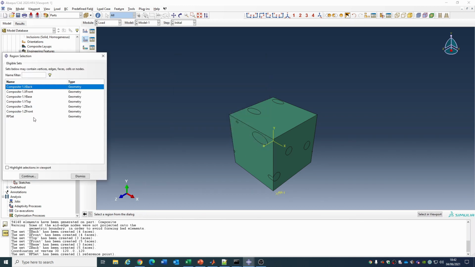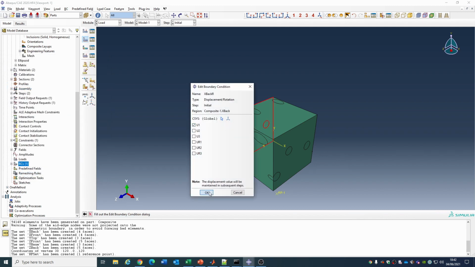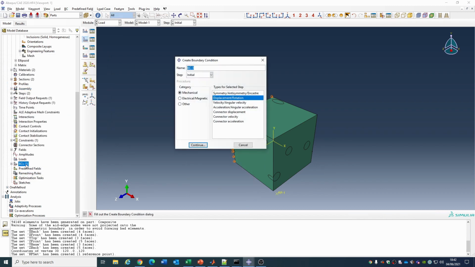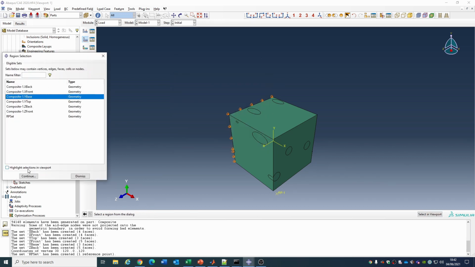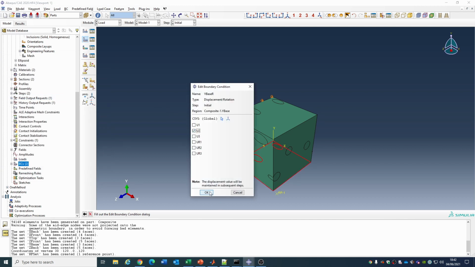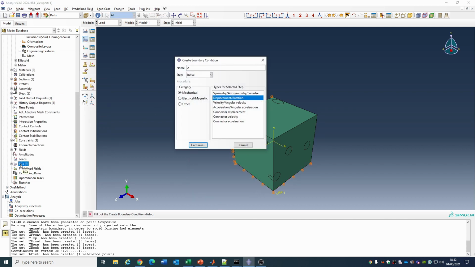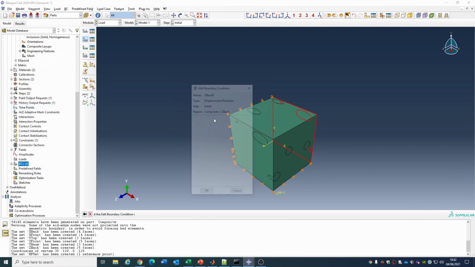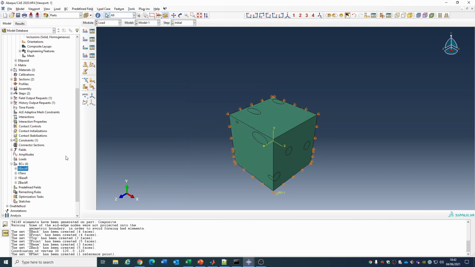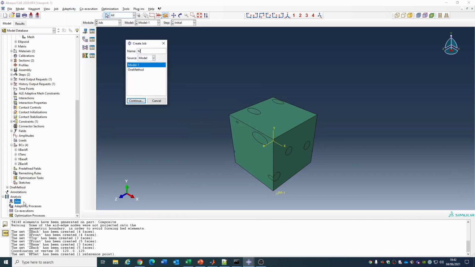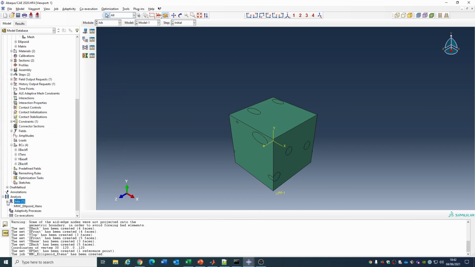So the back in a roller support in the one direction. Y base will also have a roller support in the 2 direction, and Z back will also have a roller support, and that would also be in the 3rd direction. So we've got all that, so we can create a job MMC ellipsoid, so we can work with this. All right, so we can submit that to run, so that just start running.